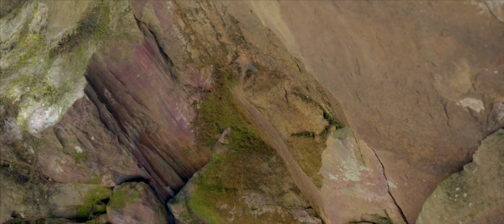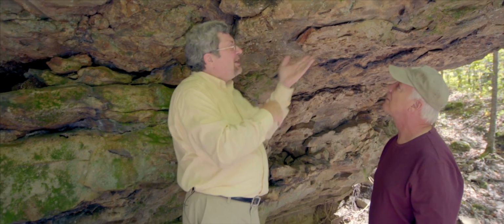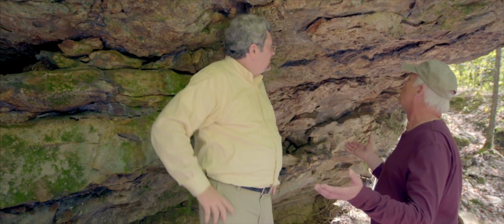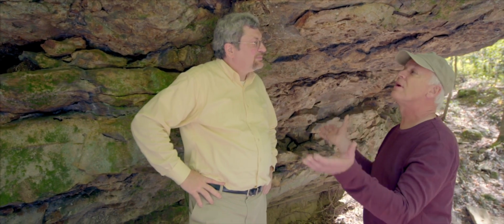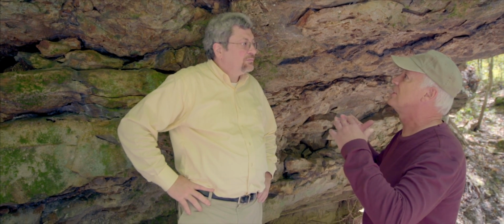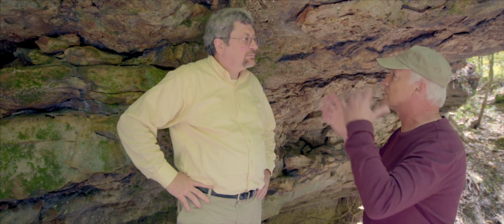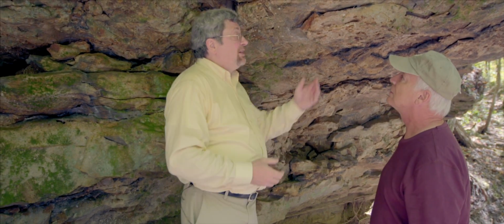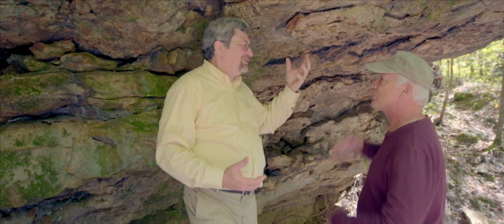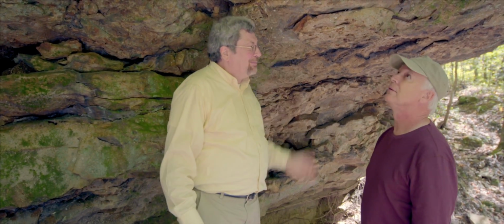Yeah. So we have evidence of moving water, which we saw already with the cross bedding and all that sort of thing, but here we have further evidence in the things it's carrying. Yeah. So more indications that all of this was just not laid down over a long period of time with very slow processes, but what we're seeing here is something was laid down again rapidly under some tumultuous kinds of conditions. And it can't be deposited slowly. You just can't move water slowly and deposit pebbles this size. Those things would be sinking to the bottom. That's right. You can't even roll them along the bottom with water moving that slowly.